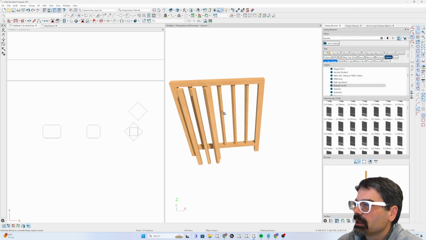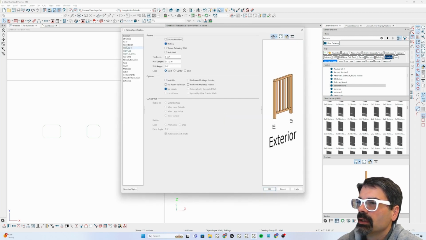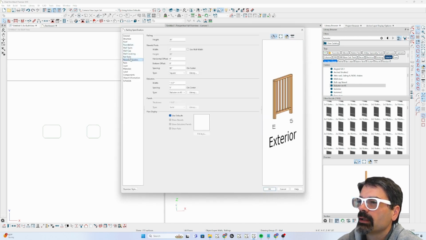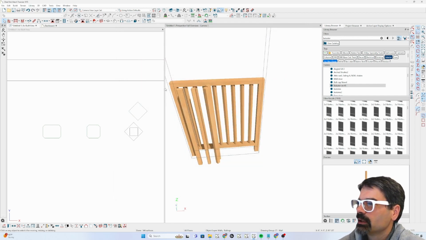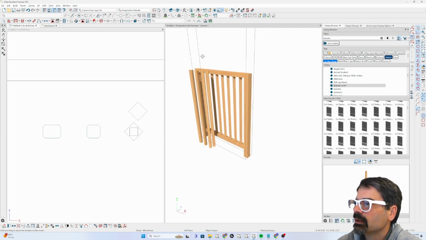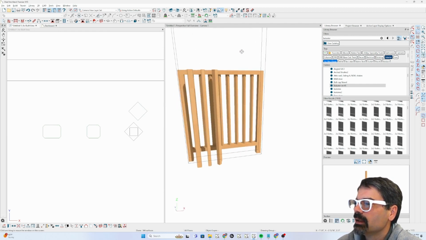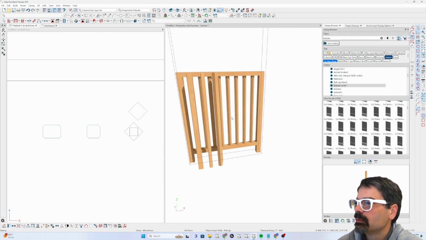So I'm just going to click on this and look, they changed to 45. Now, if I select this and maybe let's put the balusters at 3.5 inch on center, you can see what that's like. So you can kind of get the whole look. There's balusters on 45. I hope that's helpful.